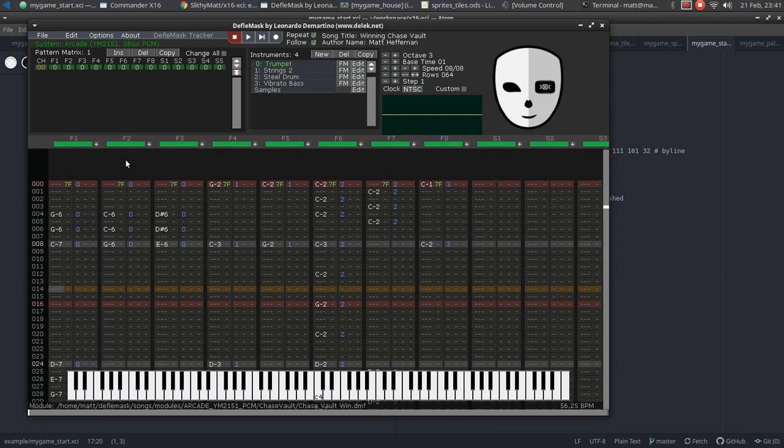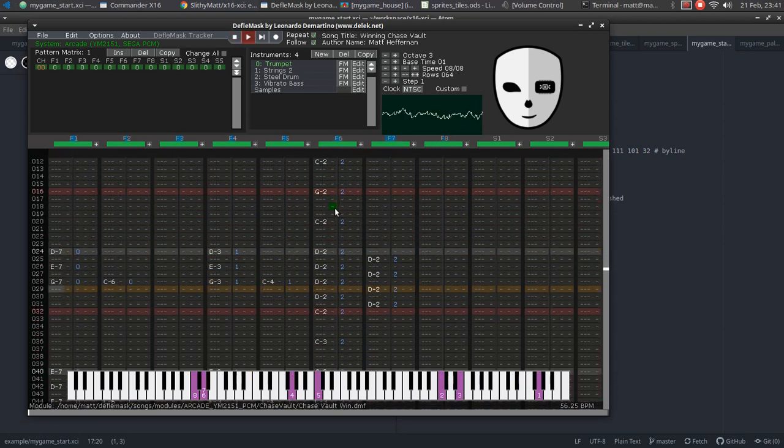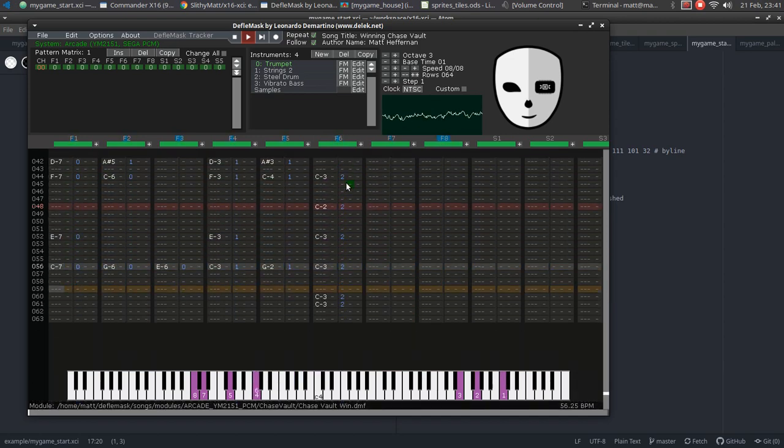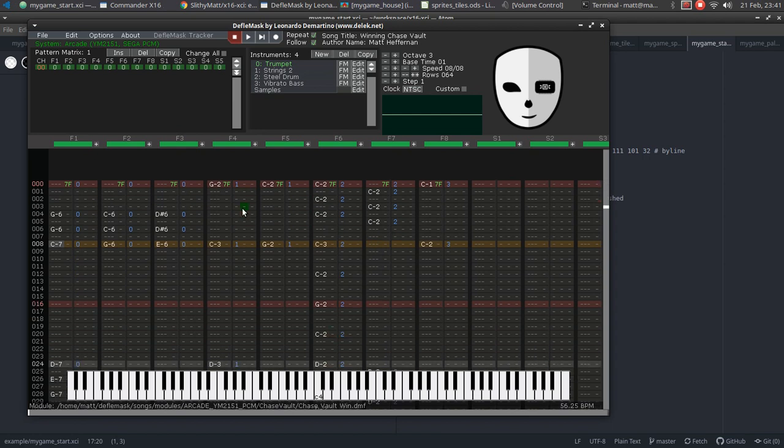So I just reused the windscreen. I sort of switched it around. The very final music you hear in Chase Vault, that's the very first music you'll hear in this example game. As I play it here, you can see it uses all 8 voices of the 2151, and so Deflemask is really how I composed the whole piece, was just by sort of tracking it out in here.